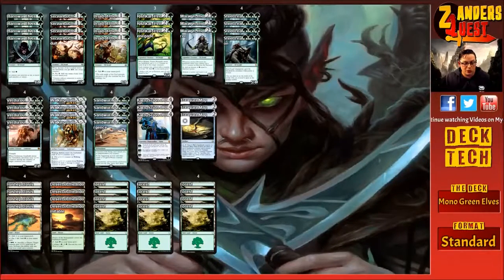Now this is a really cool one that I've been working on for quite a while now. It's had a couple of variants. I did a green-white one that worked pretty similar, but tried to ramp out for something else. But this is the mono Green Elves. So we'll just run over the deck, and then I'll explain the interactions as I go, and we'll do the sideboard, and yeah, I hope you enjoy the deck.